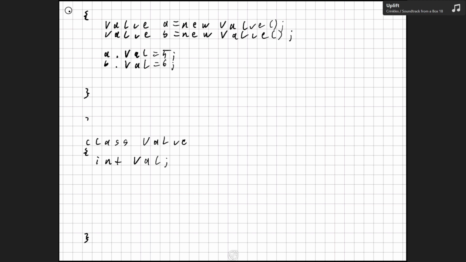Now, let's say I want to compare these two. I want to compare A and B. Say I have an if, and I want to do something if the two of them are equal. So we've learned about comparisons, so A equals B, like that.